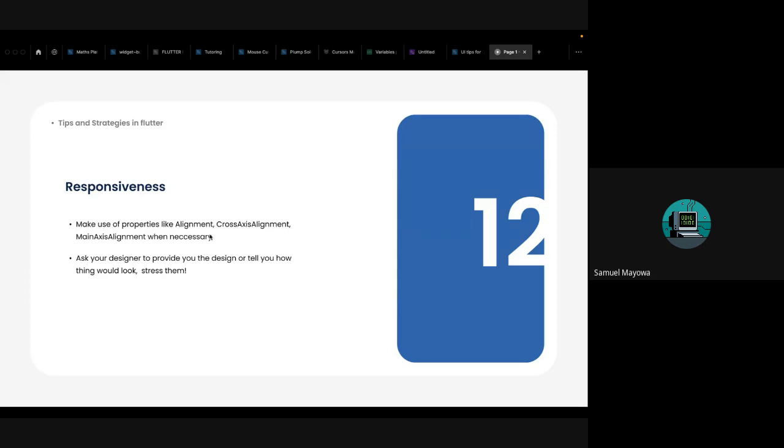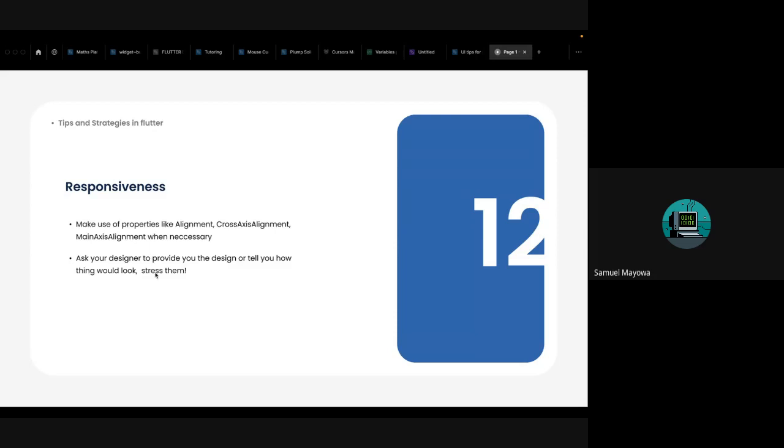So if you're creating a responsive design and it doesn't work how you want on a larger screen, then ask your designer. If you're working with a company, ask your designer to provide you with how this is going to look. You need to really stress these guys.